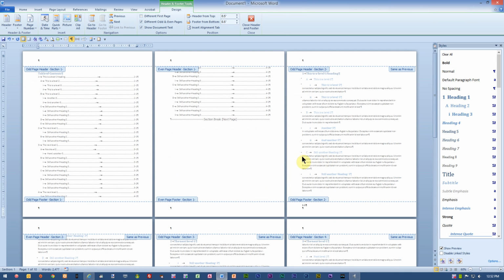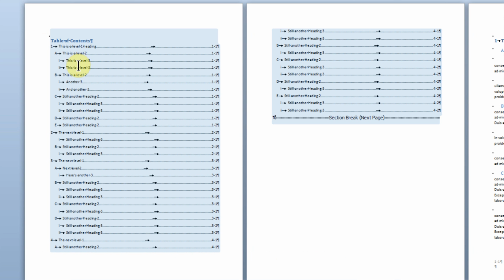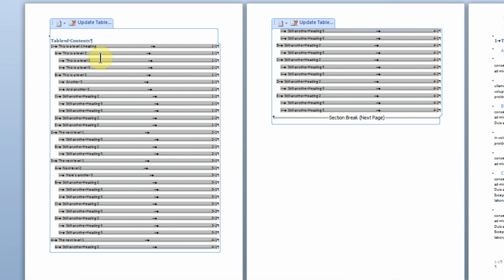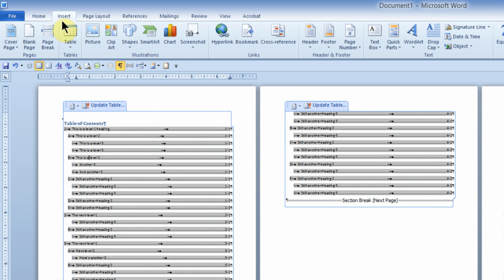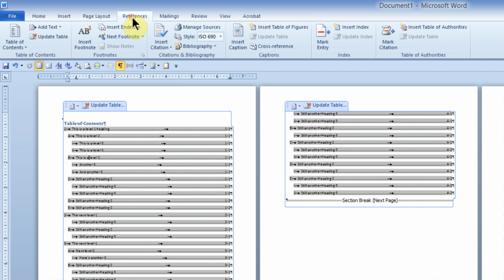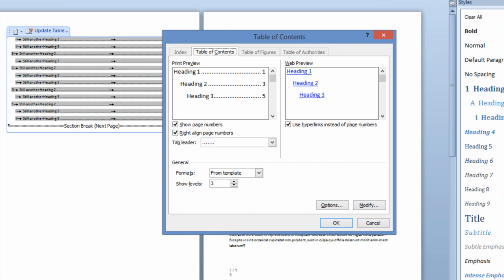Perhaps my table of contents is a little too long. I'm showing my heading level 1, 2, and 3. Maybe I only want to show the heading 1 and 2. So what I'm going to do is click in my table of contents, and when it lights up like this where I see the Update Table at the top, I'm going to come up to the reference tab, come under Table of Contents and choose Insert Table of Contents down at the bottom, and I'm going to tell it that I don't want to see 3 levels, I just want to see 2 levels. So I'll change this number to 2.